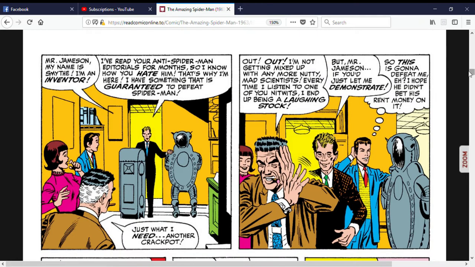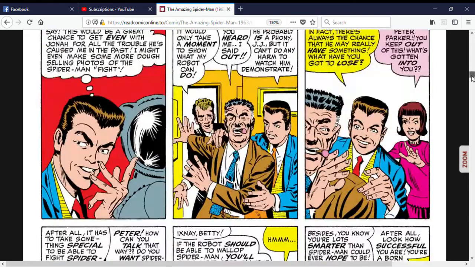And then we see right here the appearance of this guy. His name is Smythe. He's an inventor, and he wants to give this idea to J. Jonah Jameson that he has found the idea through this robot to beat Spider-Man. And of course, Jameson does not want any of it after having failed before with the Scorpion.